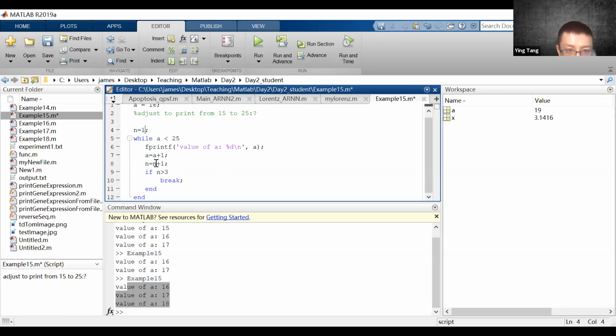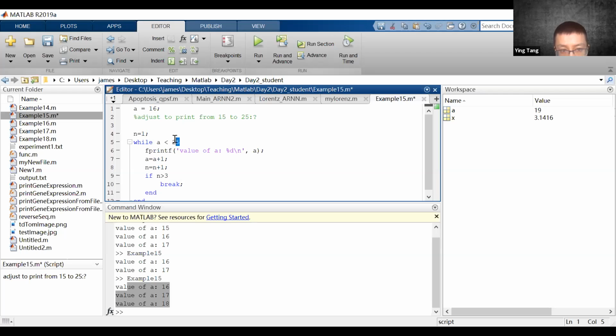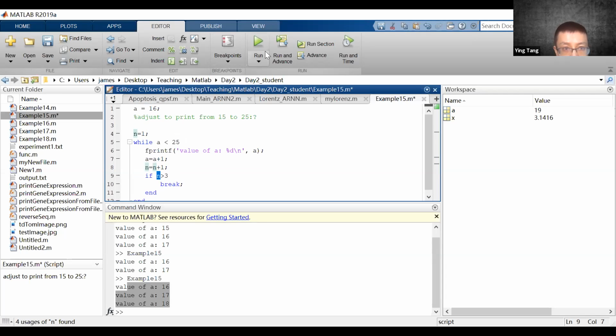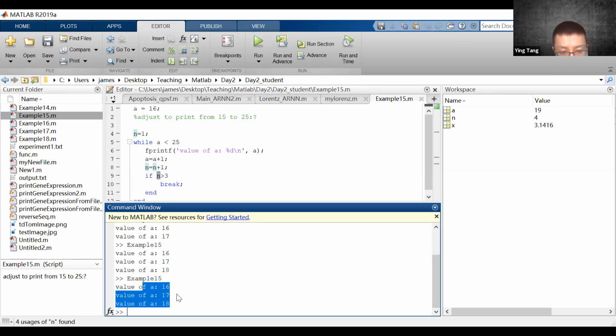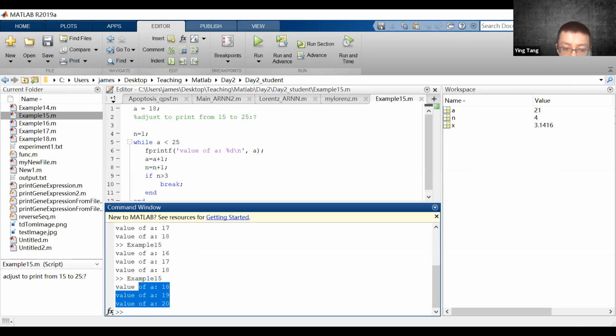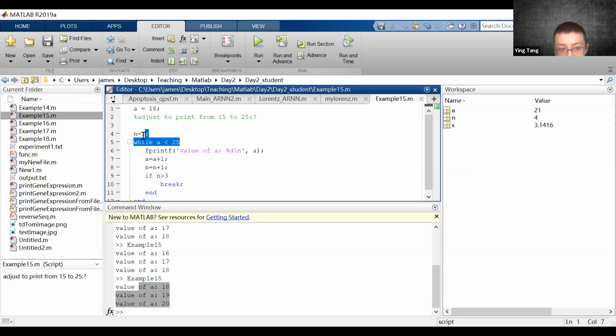No matter what A I start from, it will run from any starting value to 25, but once three values have been printed, it will break out because n will be larger than 3 when the loop runs 3 times. I can try this to see. Now you see that I get 3 values. If I start from 80, I also get 3 values. So whatever the A value, once there are 3 values below 25, it works.